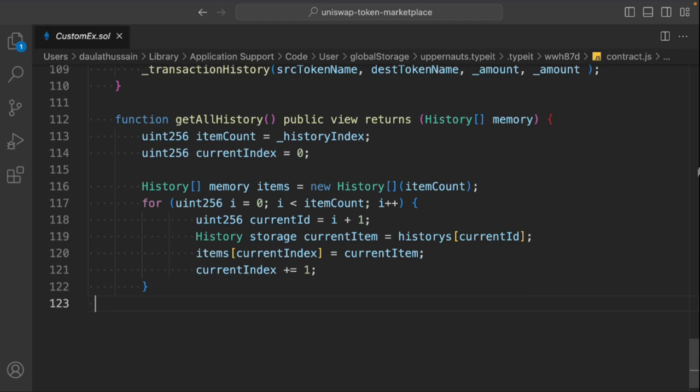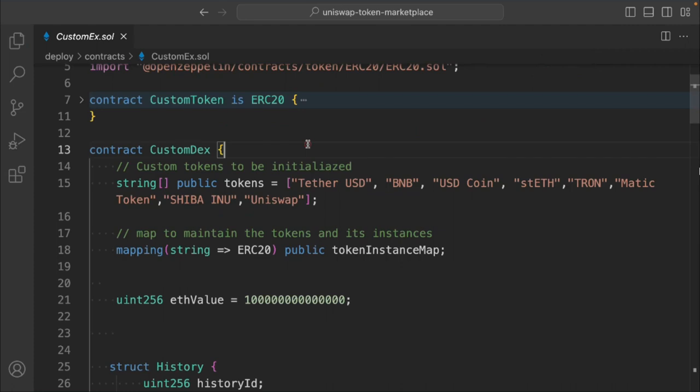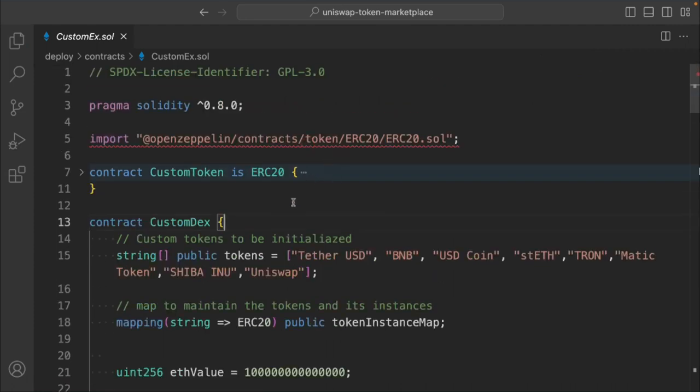Now we can come back here, and let's take this return, and we have to return the entire item, and that's what we have. So that's the very simple function. I believe that you guys have seen this function a lot of times. All it does is give you the entire information from a mapping that you have defined as a struct. It will return the entire information. So that's what we have. So that's all for the getAllHistory function.